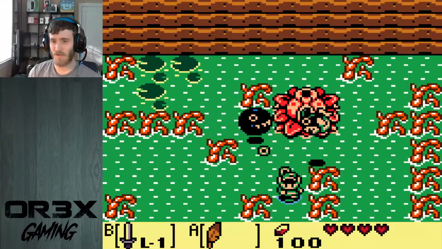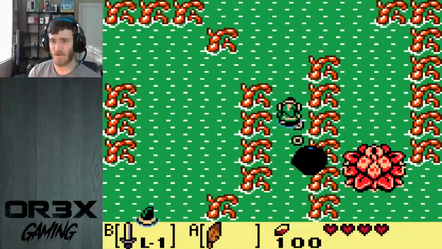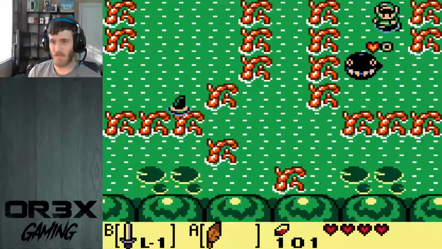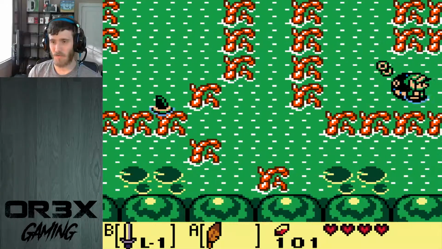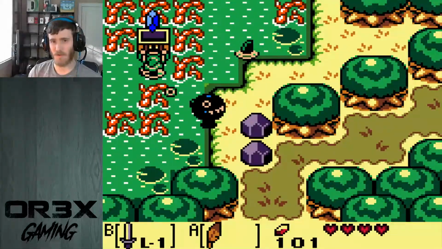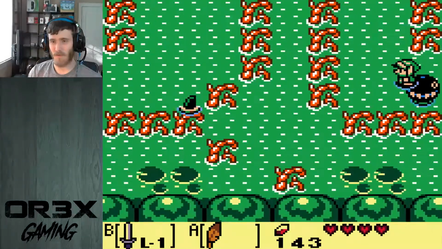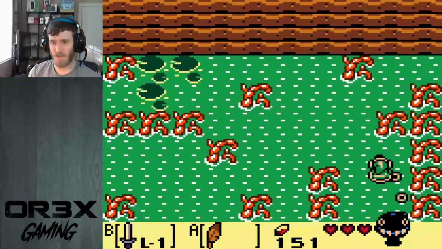So this is the stuff that we couldn't get past before, these plant things. But now that we have Bow Wow with us, I was about to call him a chain chomp. He's not a chain chomp, he's a Bow Wow. It's completely different, obviously. But now that we have him, we can get him to eat the plants, and it's all good.